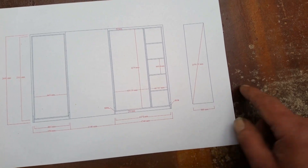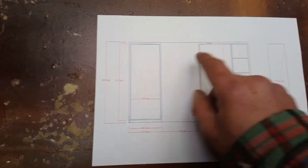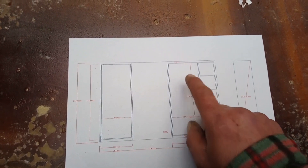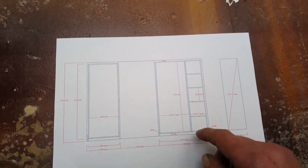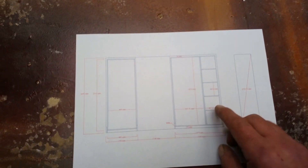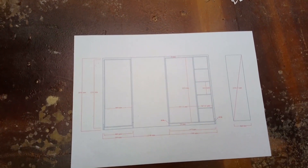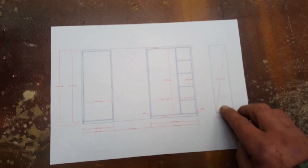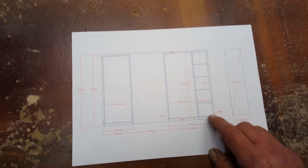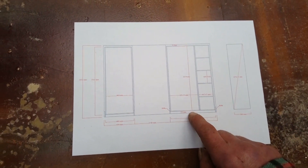I'd like it a bit bigger but there's the bed here and you won't be able to open the doors. There's going to be two hanging rails in each one — she wants it near the top, but I think that's too high so I've left them out for now and I'll work that out when we put the carcasses in. They're going to paint the inside of the carcass by hand, and I'm going to spray the front. These shelves are going to get a lip so they'll look a bit fatter. It's not very good weather today so I'm going to cut four boards in half, bring them inside, cut them to the exact width and start putting this together.